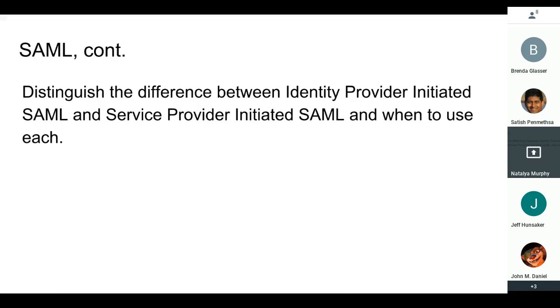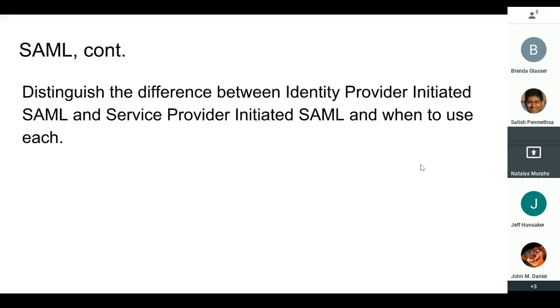Okay. All right. I saw several questions on the exam where they would give you 3 different systems and say, user wants to log in here and they want to go there and they want to do this. And what's the best kind of flow to use for this? Or, who should be the identity provider? Yep. That's the kind of questions I saw. So think about that as you're studying: in what cases would I want one system to be the identity provider, and in what cases would I want them to be a service provider?